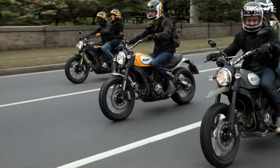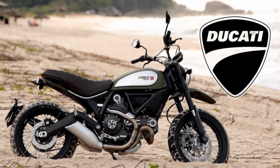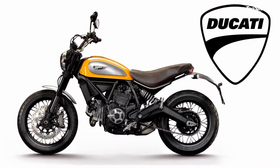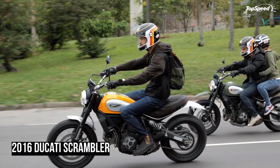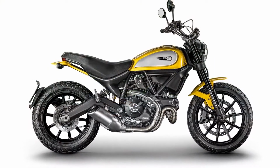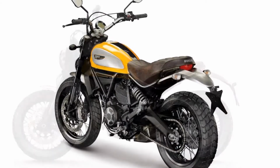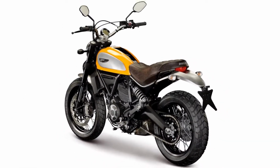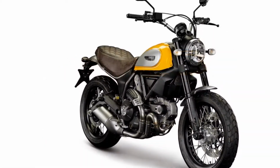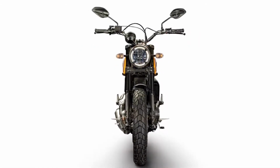Kayaba sees to the suspension all the way around with 41mm USD front forks, and a coil-over, offset monoshock that springs off the dogleg swing arm and comes with adjustable preload. Wheel travel is consistent across the board at 5.9 inches, front and rear, another compromise that falls between street travel and full, off-road range of motion. The Icon, Full Throttle and Flat Track Pro come with blackout cast wheels, while the Urban Enduro and Classic models come with laced aluminum rims.